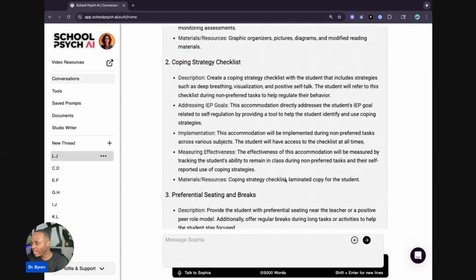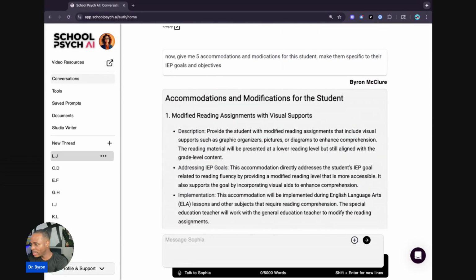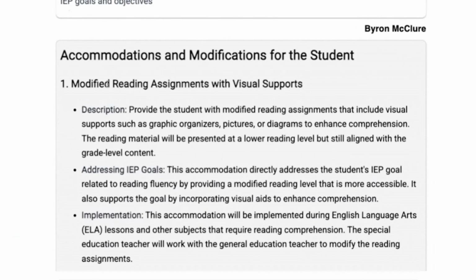All right. And in just a few seconds, we see that Sophia has given us some modified reading assignments with visual support. It gives us a description, provide the student with modified reading assignments that include visual support such as graphic organizers, absolutely one of my favorites, pictures or diagrams to enhance comprehension. The reading material will be presented at a lower reading level, but still aligned with the grade level content.